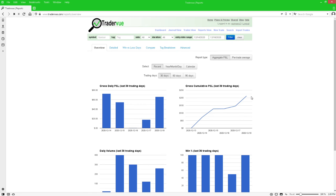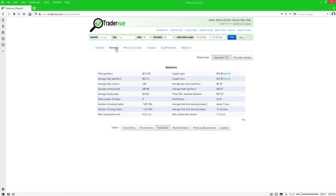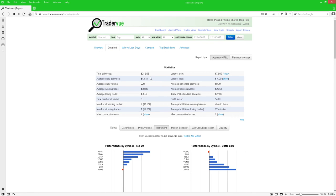So that's what my curve looks like for the week. You can see my 52-cent day or whatever this is here. I can't even get my cursor on there to get the little pop-up. But if you look at the weekend numbers, I was 7 for 8 on trades, and there was my P&L for the week, and that works, right? Average winner was 30, average loser was 4. So I mean, statistically, this is a really good week.